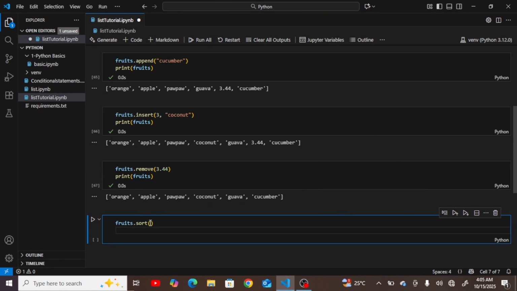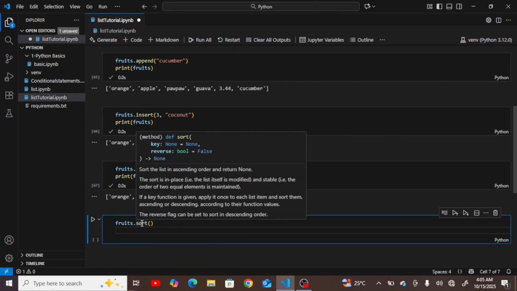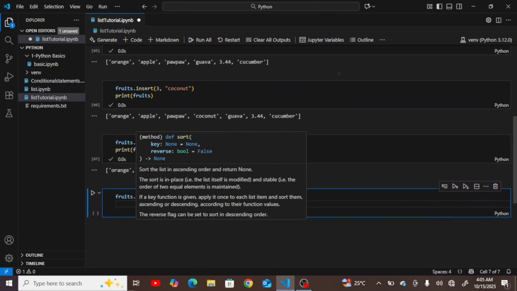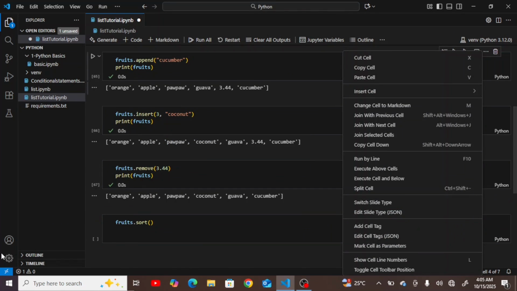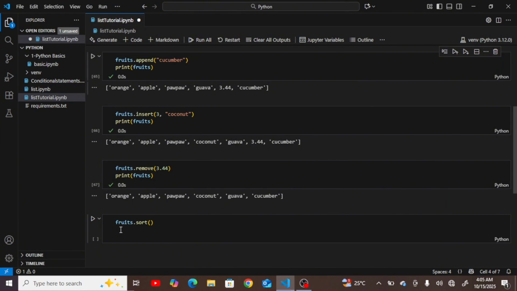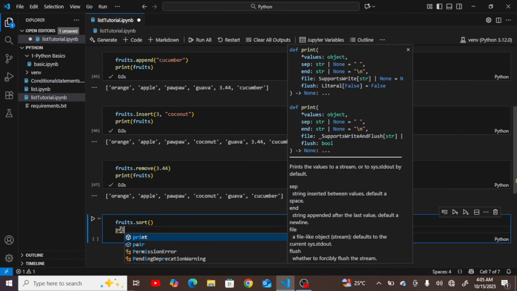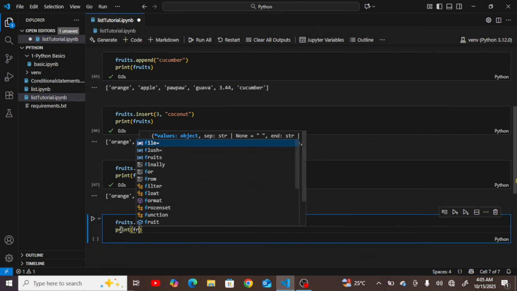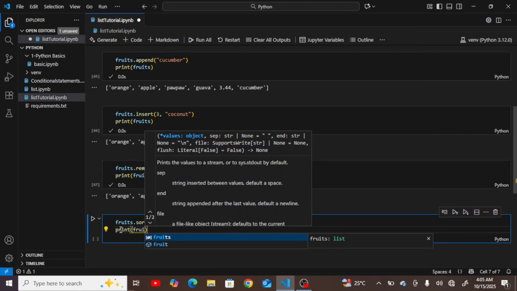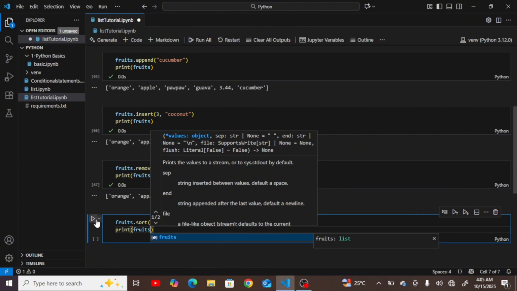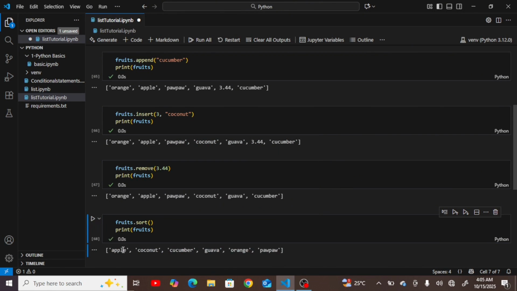So sort alone, by default we sort the elements in ascending order. Let me print this to show you exactly how it works. As you can see, it has been sorted in ascending order.